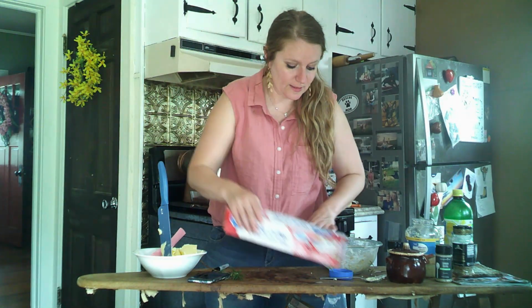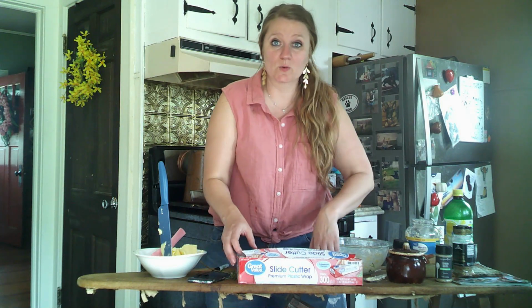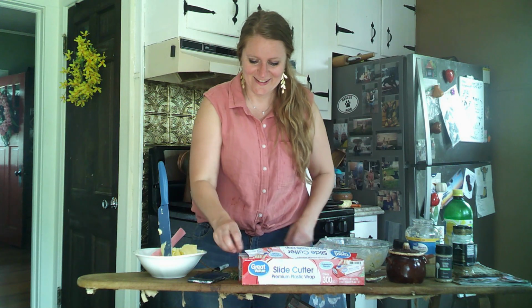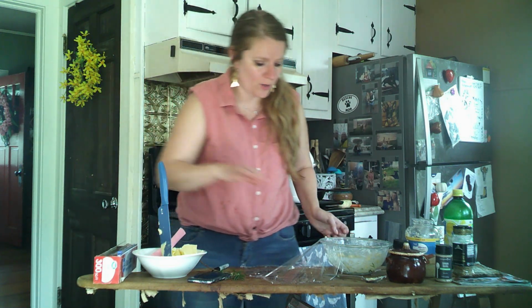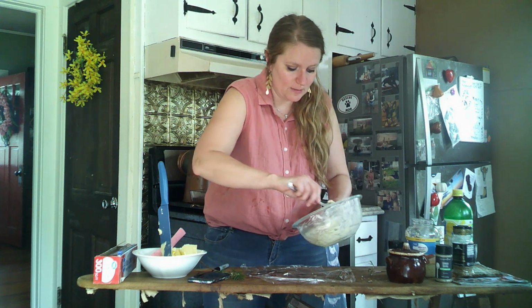When mixing this one, you had to be more mindful about where the rosemary leaves were, so you didn't have rosemary all in one side. So you want to make sure we got it fully combined and evenly incorporated. And now we're going to do the exact same thing.